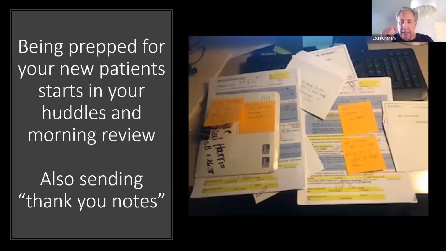And this is my morning. I get to the office, not now, I wish I could. We're only doing emergencies, but my normal day, I get to the office around 5:30, 5:45, and I start at 7. And basically, I'm prepping my day. So when I look at new patient intake forms, as you can see 2 of them, my team knows everything has to be in the office the day before. So when I get to the office on the day I'm seeing a patient, new patients, all the forms are done. Everything has to be here. The x-rays, CBCTs, anything.